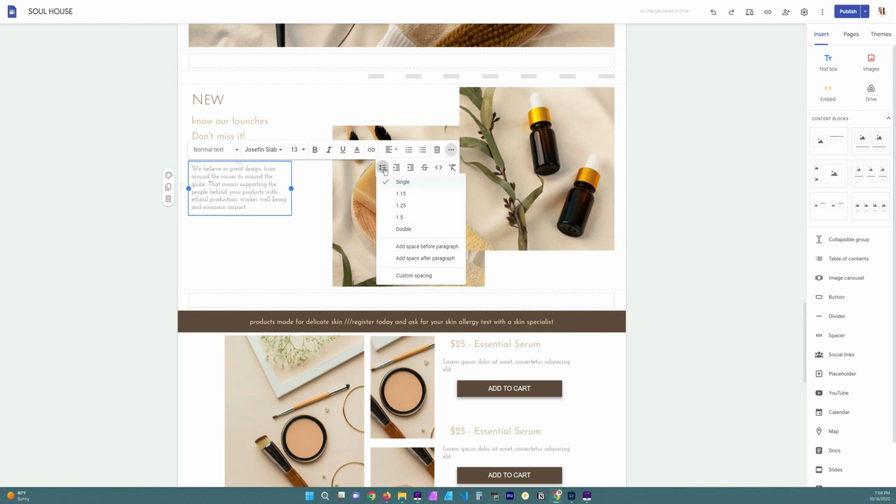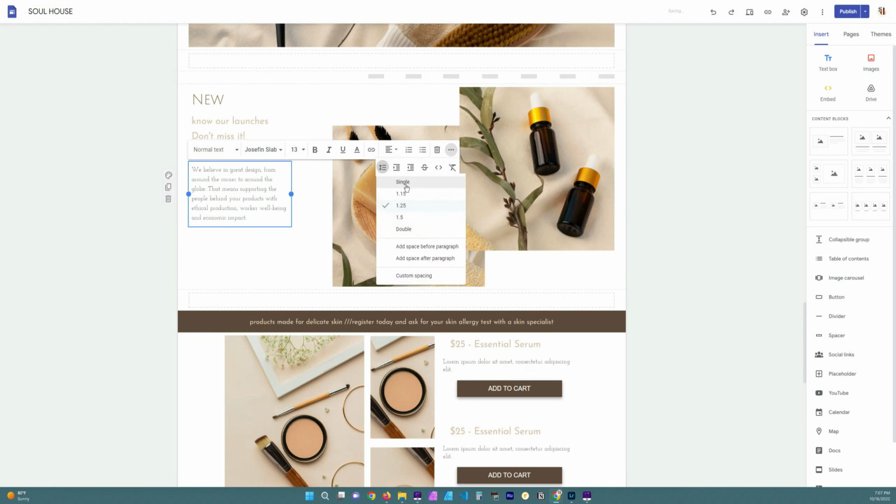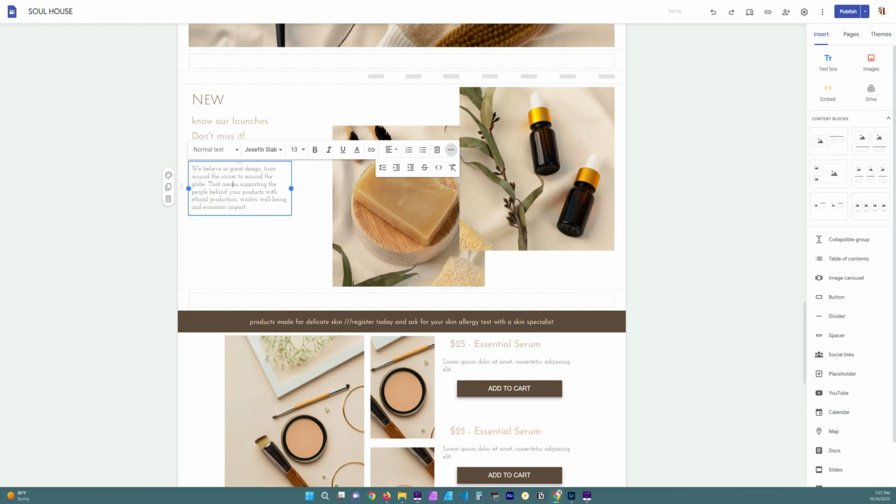But also keep in mind, when you go to add text, you can decide on the line spacing. You can do it either individually or within the theme. You can do double, which I don't know why anyone would do double spacing. I'm not a fan of double spacing. So you can do double, you can do 1.25 or single, and right now this one uses single over here. So nothing crazy, literally just how that is.